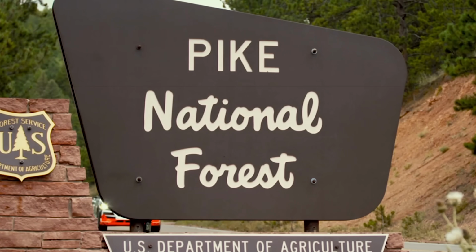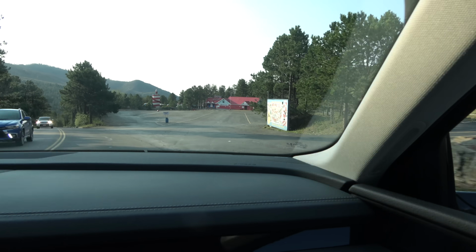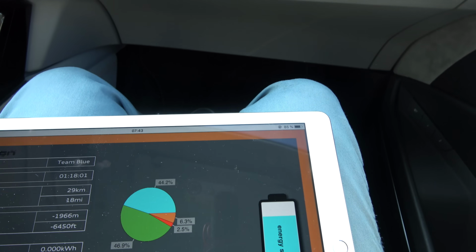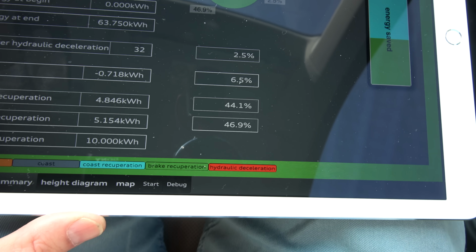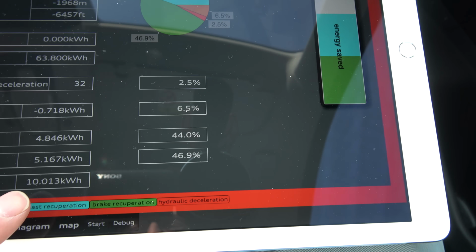Right, and we're coming to the end of our 30 kilometers, and I'm looking down at the iPad to see just how much energy we have regained. Now the top I predicted would be around 10 kilowatt hours. So we're just going to pull in here and check. Has Victor done a good job? So he's stopping now. Oh, keep on going just for a second. Yes. You need to go just one bit more. 1 second. There you go. Oh, come on. Will it tick over to, there we go. You've done it. You actually nailed it. So just 10 kilowatt hours. As you can see, we managed to do it.